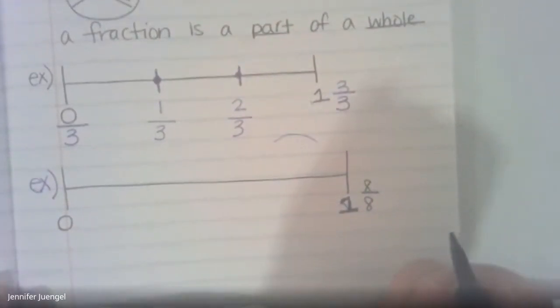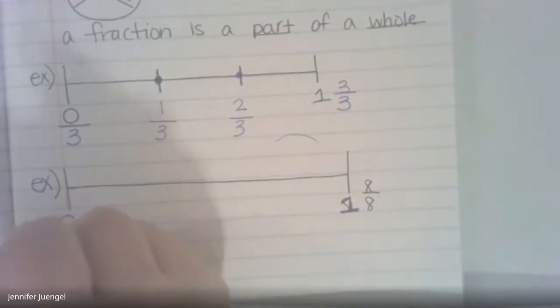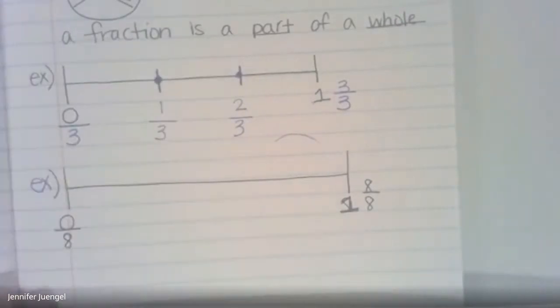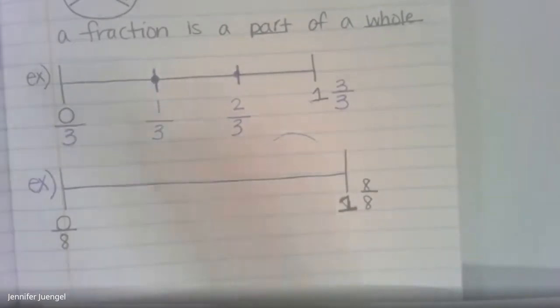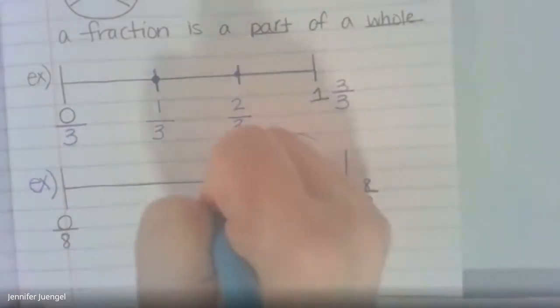And if I'm talking about fractions, that means 0 parts are shaded out of 8 parts possible. You could say 0 eighths, or you could just say 0. Most people just say 0. So just like I would on a ruler, I would identify each point on my number line. So I would find halfway in between.